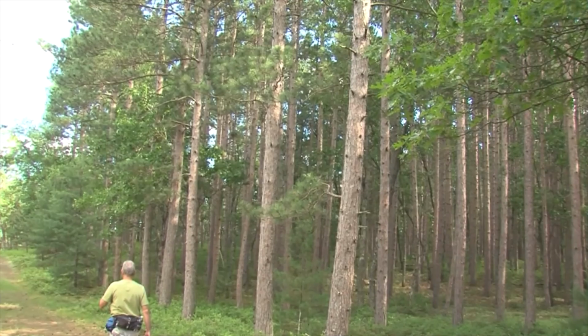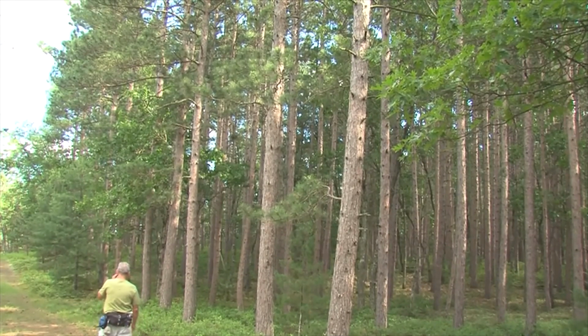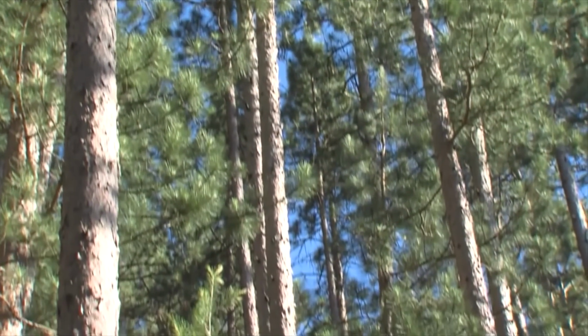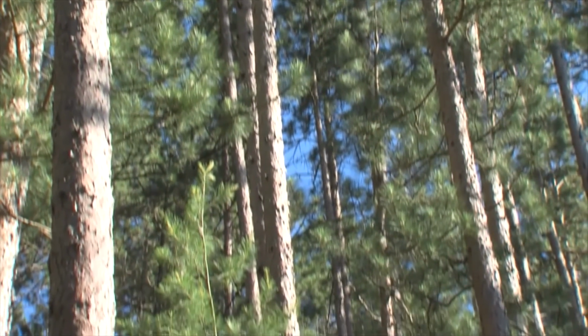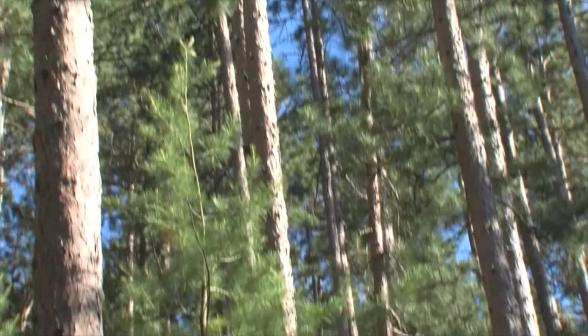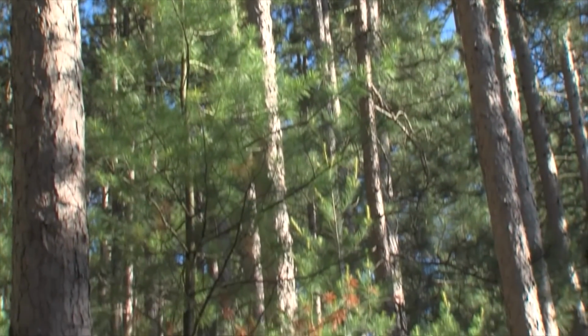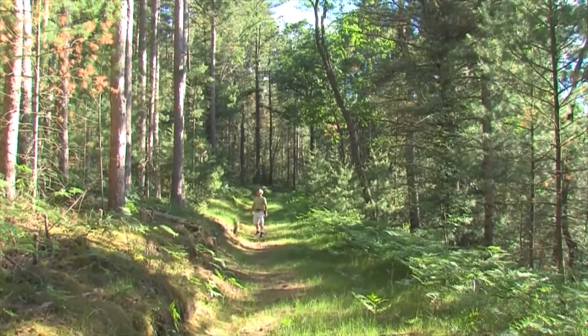As you hike through Corsair, one of the things to take notice of are the stands of red pine that dot the forest. By the size of them and the neat rows that they're in, I would guess that they were planted by the CCC after the old growth forest was all chopped down and hauled away to help rebuild Chicago after the Great Fire of 1831.